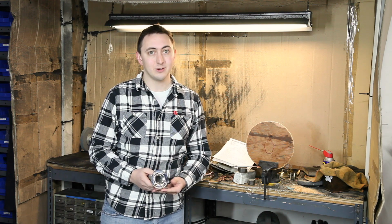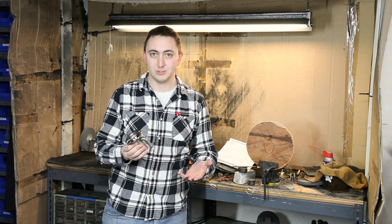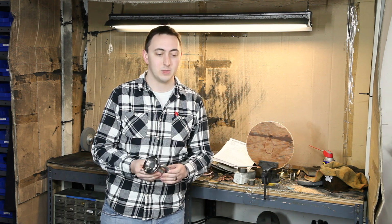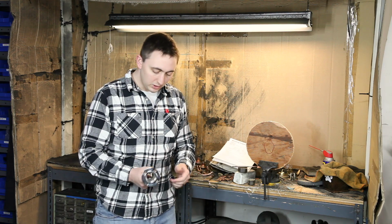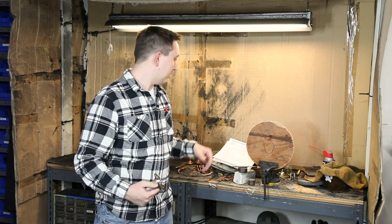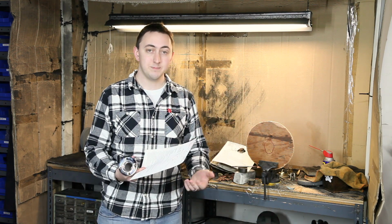We wanted to come together and give you an in-depth guide on how to install one of our vented deck fills. These have a really narrow margin of error, so they are a bit difficult to install. So we came together and made an updated mounting template for 2020.